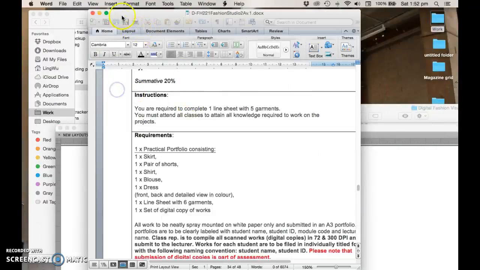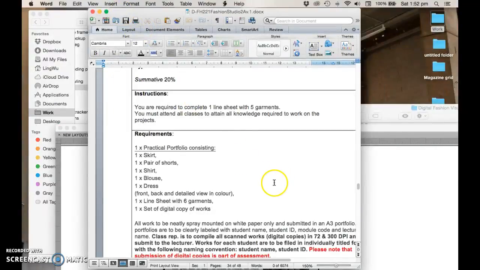One final thing, just a reminder as to what needs to be included with your final submission on week 16. You will need to submit your practical portfolio with the technical sketches. Remember, some of these have changed. So I think we've got 2 skirts. We didn't do one of them. I think it was maybe the blouse.